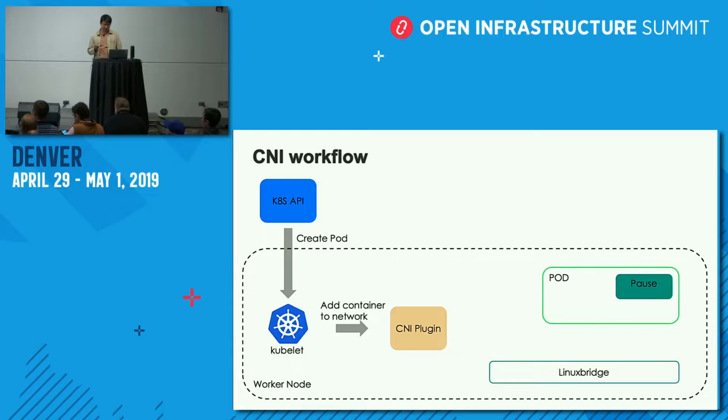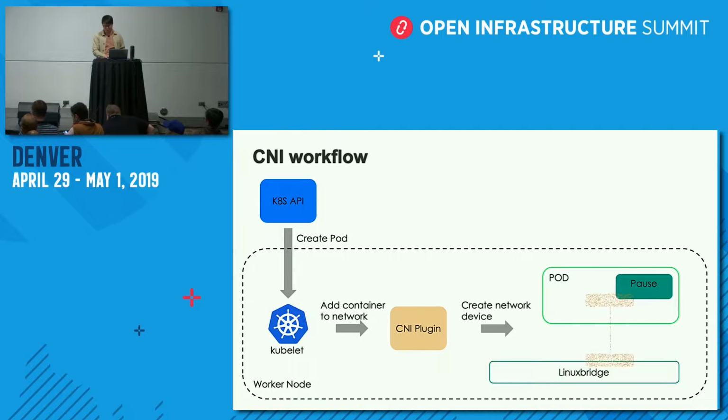There are dozens of different CNI plugins out there. Although their backends and mechanisms are different, they do two same things, which are managing network interfaces and configuring networking for Kubernetes pods. A CNI plugin could use anything to do its job. But to make things simple, we will stick to veth devices and Linux bridge here. So when the CNI plugin gets the command to create networking for a pod, it will create a pair of veth devices.